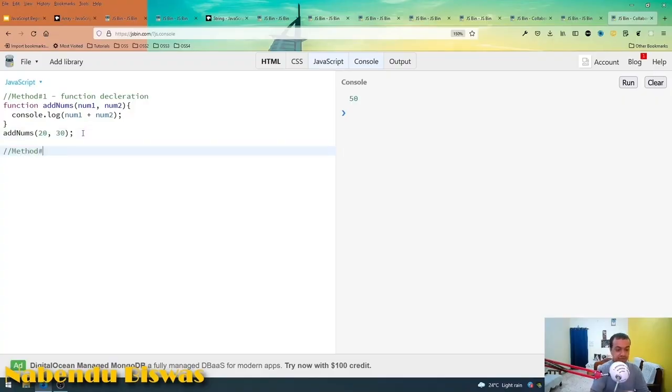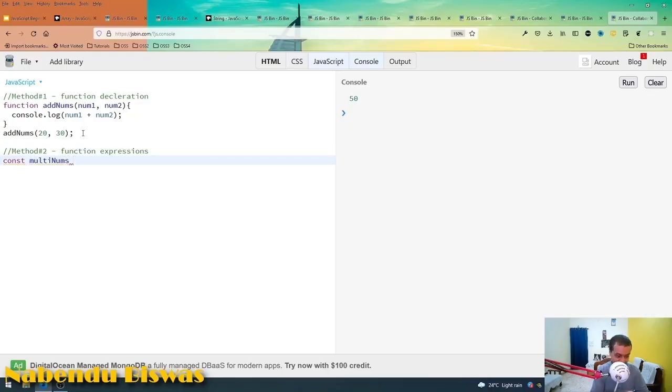method number 2, which is function expressions. Function expressions: const multiNums. As I have told, JavaScript functions are first class citizens. So see what is happening.